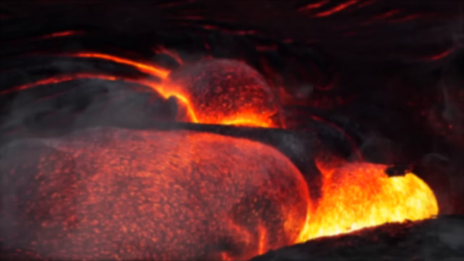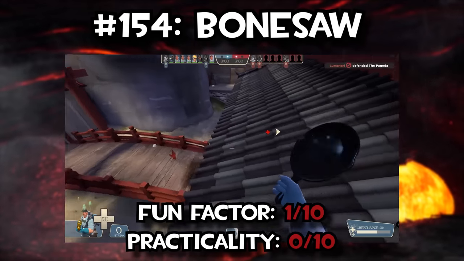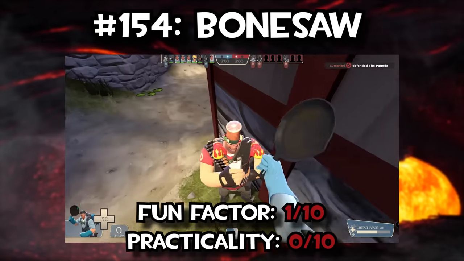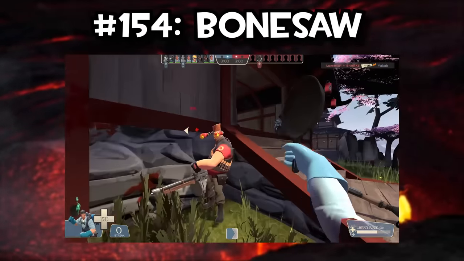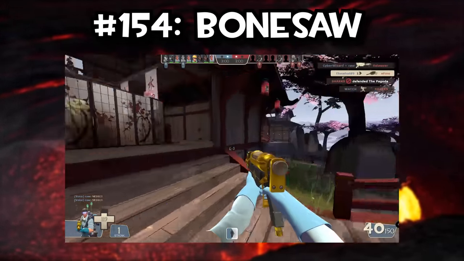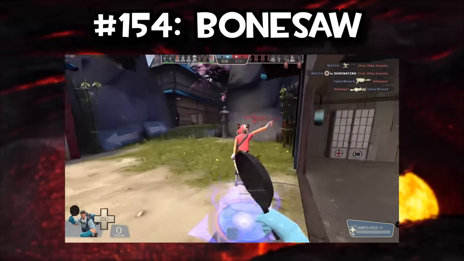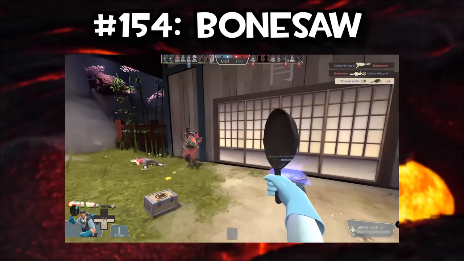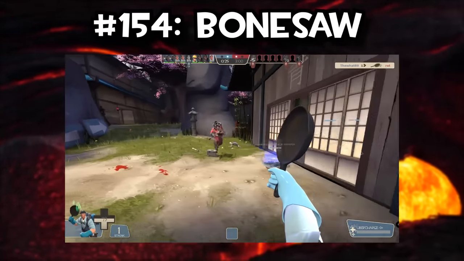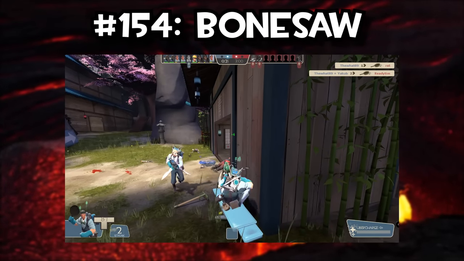And at number 154, we have the stock Bonesaw. I can summarize in short why you shouldn't use the Bonesaw in three simple words. Use the Uber Saw. I can also summarize why you shouldn't use the Bonesaw in 18 simple words. Use the Uber Saw, Solemn Vow, Amputator, even the Vita Saw. Dear God, use anything but the stock Bonesaw. I think that pretty much sums up everything I had to say about it.